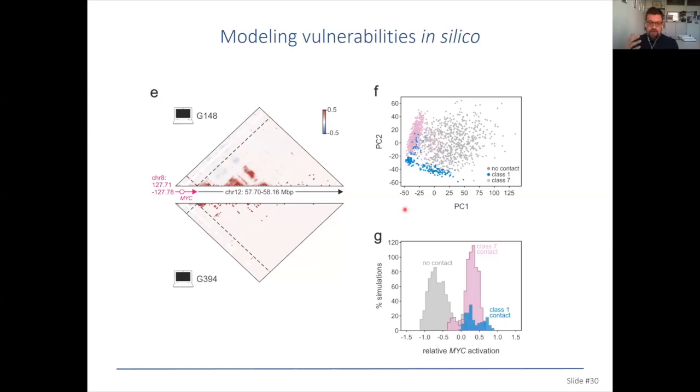And there are now well-established ways of making predictions of how the gene will burst into transcription on the basis of these contacts. And I think you can appreciate that there are very different patterns occurring in the different simulations, which could actually explain the vast transcriptional heterogeneity in this particular type of tumor.